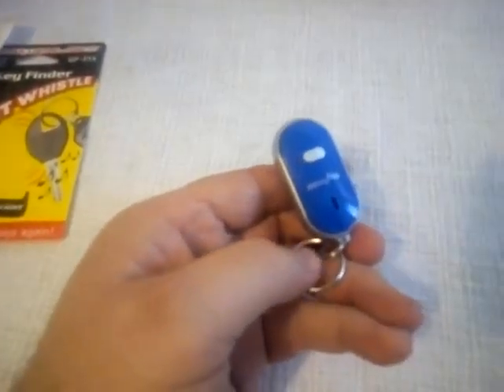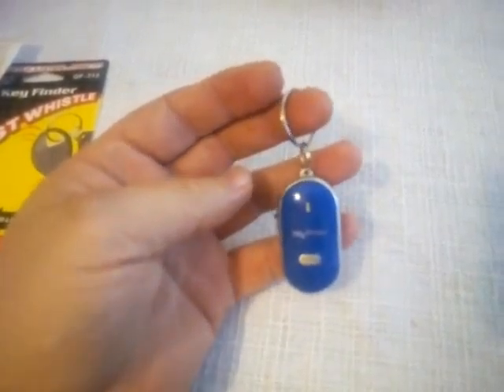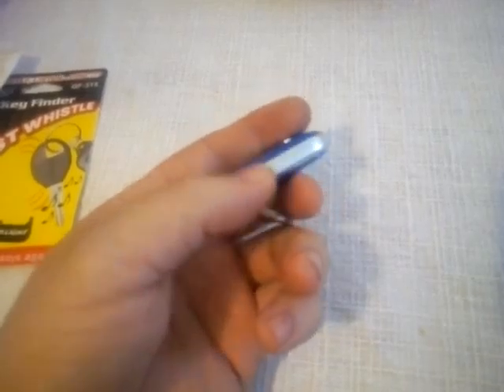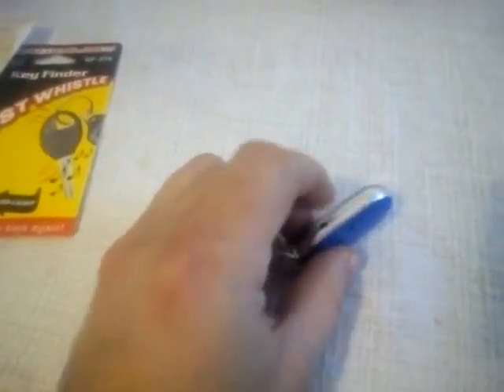And this is that very small, useful device. You can use this device like a key holder. And first of all, if you want, you can use it here — there is a switch. You just need to press on, and you can use it like a light. Look at this one.